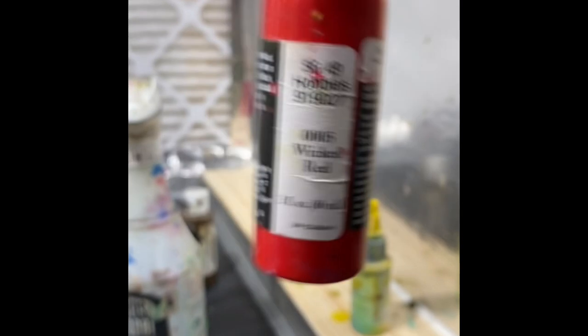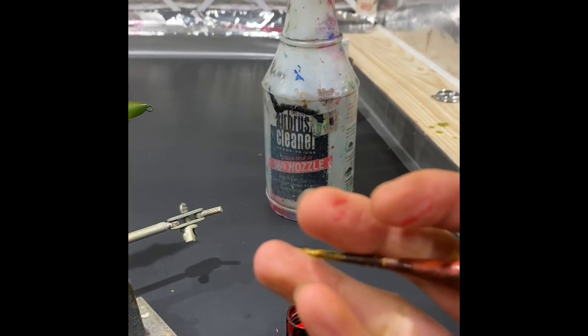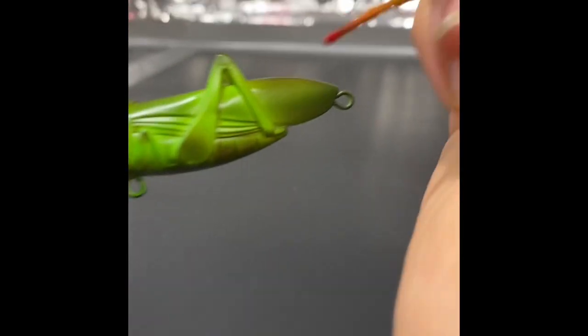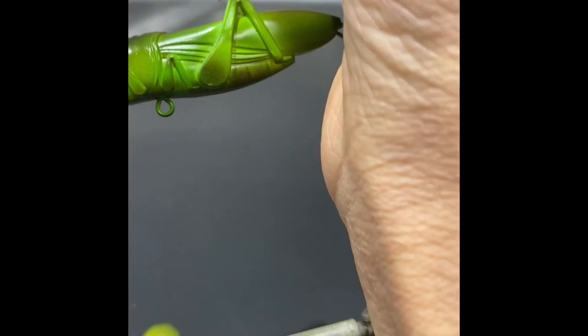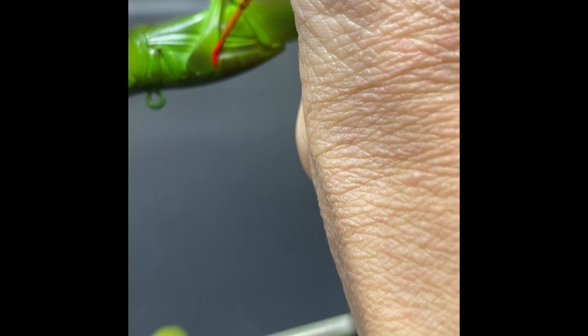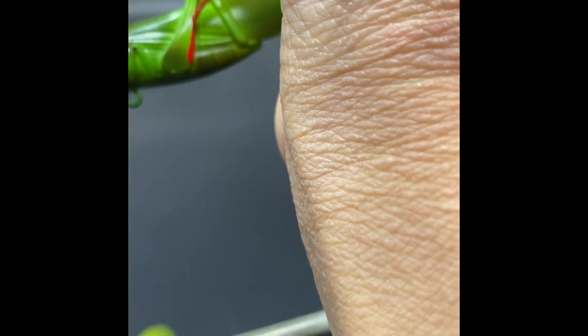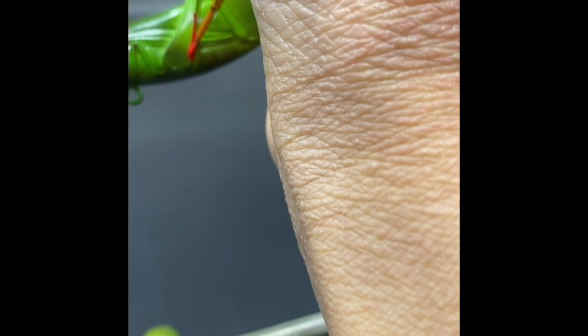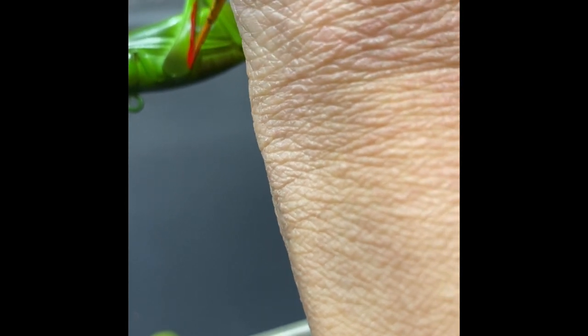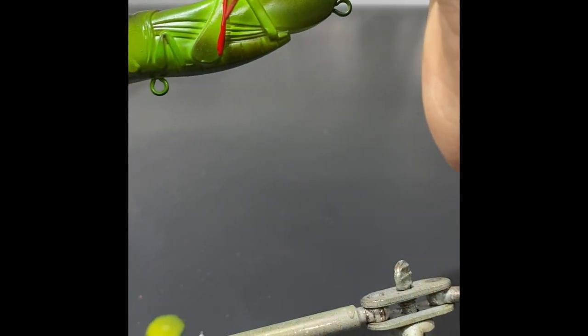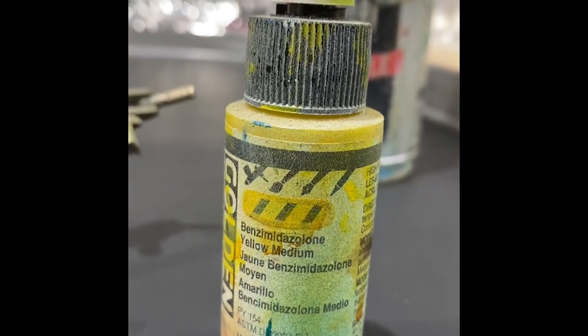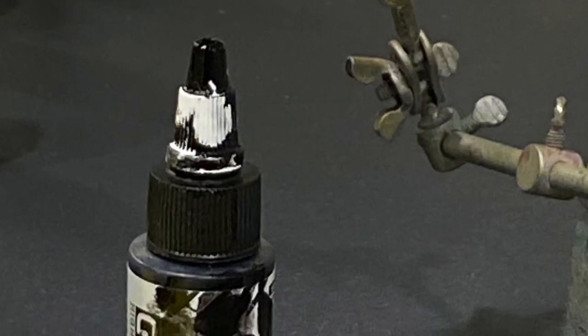Now I'm going to come back with this red and paint under the little legs of the grasshopper. It's tedious work, and all you can see is my hand just painting away. Now you can see I got both legs done.